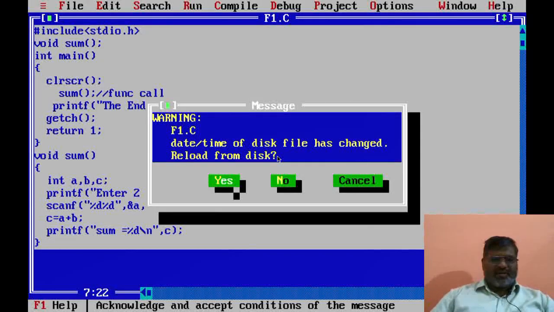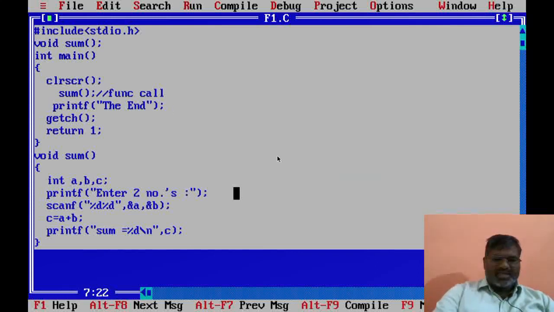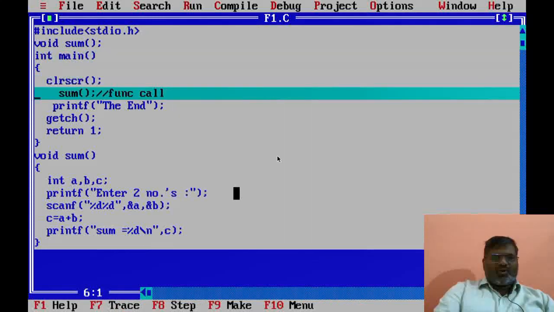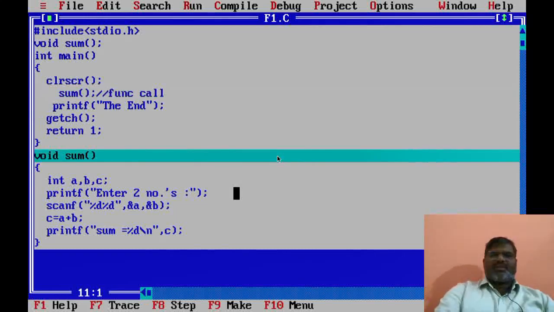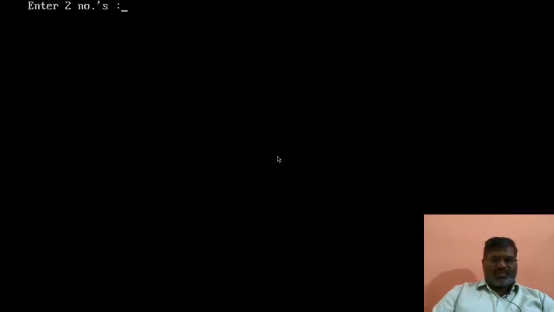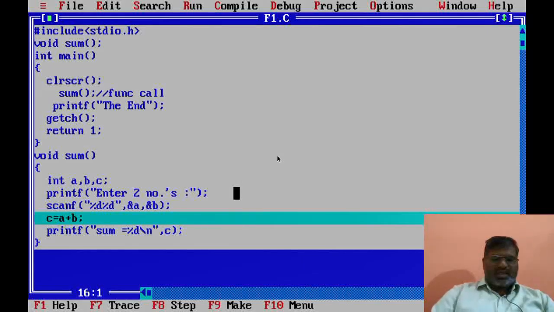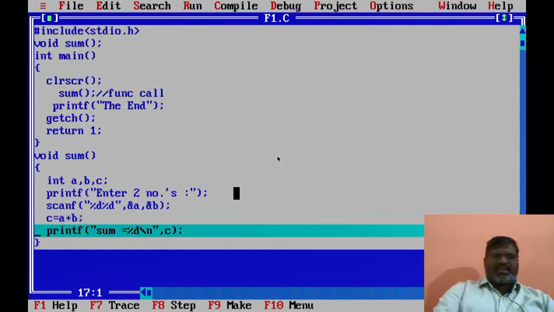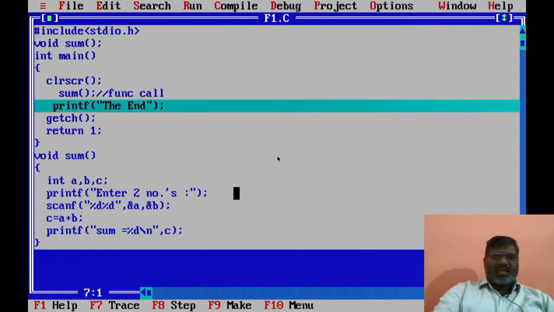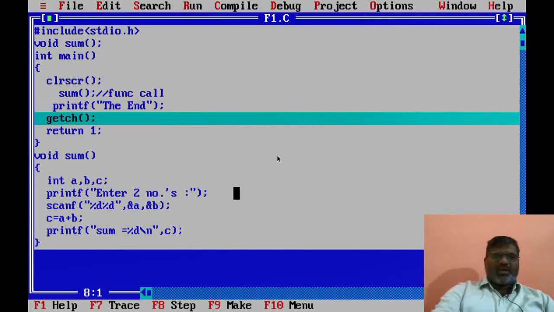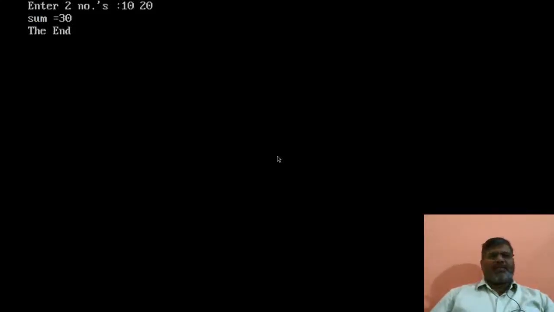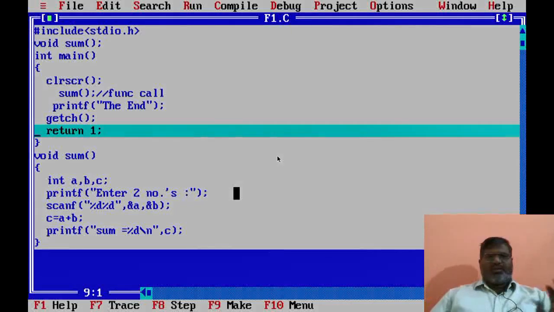Now observe carefully. Now I am tracing the program. So sum, calling the function. Control jumps to this particular block, accepts two numbers. So 10 and 20 you enter. The 10 and 20 will be calculated, finds the sum, displays the sum onto the screen, and then returns back to the main. From where the function is called, to that location it returns back. This is how to find the sum of two numbers using functions, that is, with no arguments and no return type.